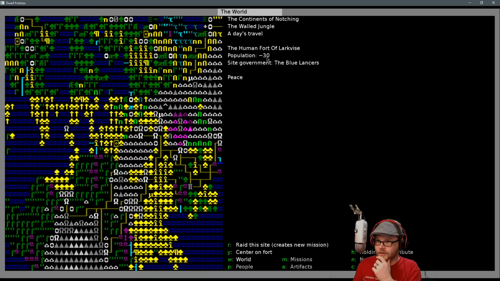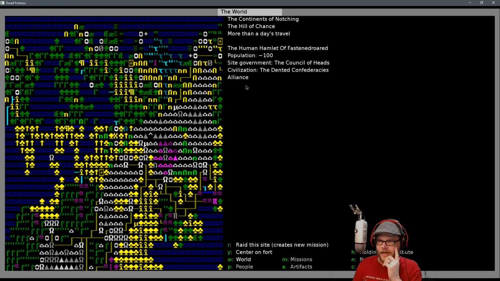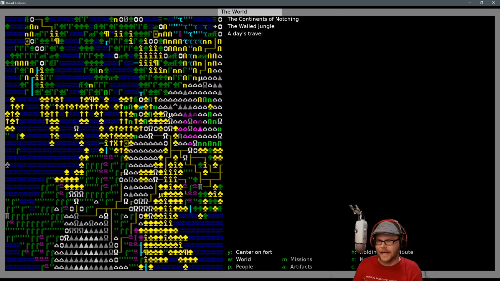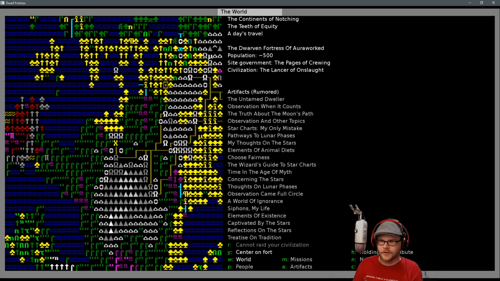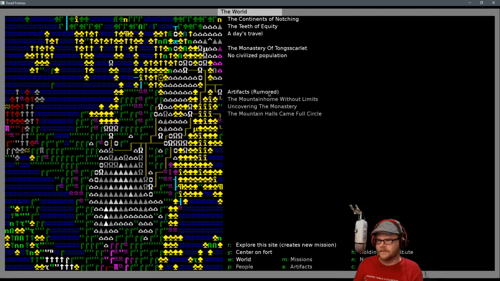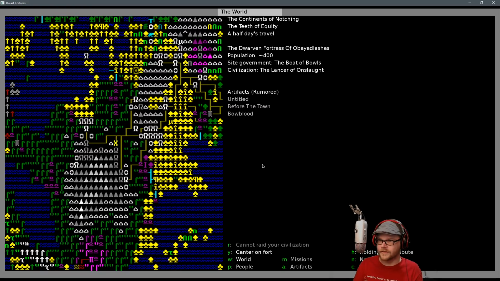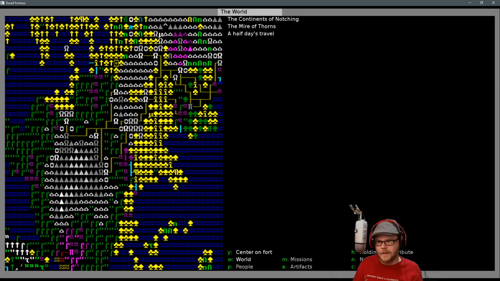There's a human fortress over here. Only 30 humans there. They're at peace with us. We can still fight them either way. They hate us. But that happens. There's a human hamlet over there. You kind of take some time to get used to this ASCII, but there's a few things around. We got more monasteries over this way. The main thing to pay attention to is all the artifacts. Artifacts are good stuff. If we had some artifacts in our fortress, maybe we would get more than 2 people visiting us.